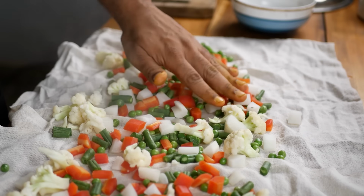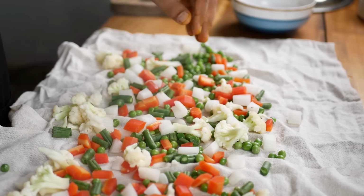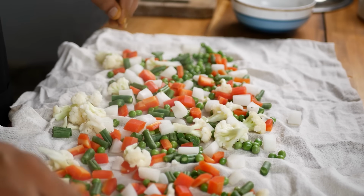If you want to speed up the process, you can place it under a fan or use a dehydrator or an oven. And if you have plenty of sunlight and a balcony where birds don't drop their secret sauce, then you can salt the vegetables in a mixing bowl and leave it for a few hours for it to sweat the moisture out and then dry them again. Choose any method that works for you, but the success of the pickle will depend on how little moisture the vegetables will have remaining.